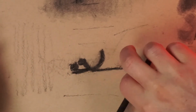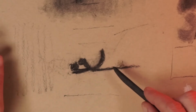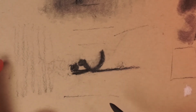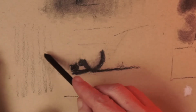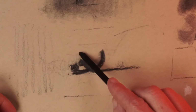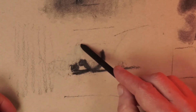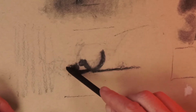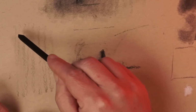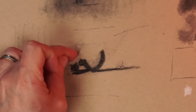So same procedure. We've got our size and placement. Now I start with my number 4. The difference here is I didn't finish my number 4 edge to edge. Now I want to come in and think about that background. And rather than thinking about the background over here where I start, I want to think about how I want the background right here. How do I want this to look when it gets here? So in other words, I'm going to use the background I need here to find that, rather than starting over here and hoping I end up at the right background when I get there.